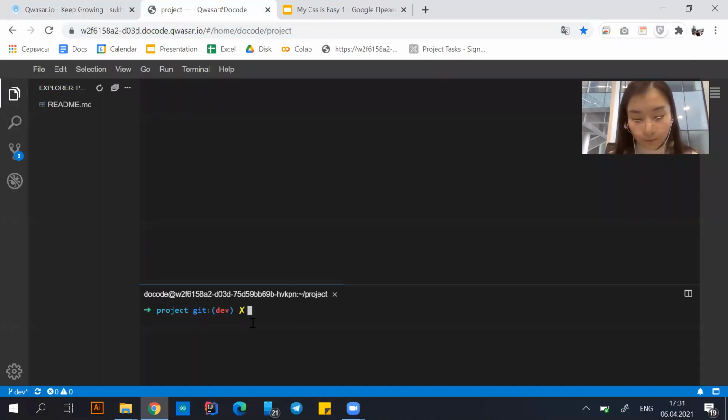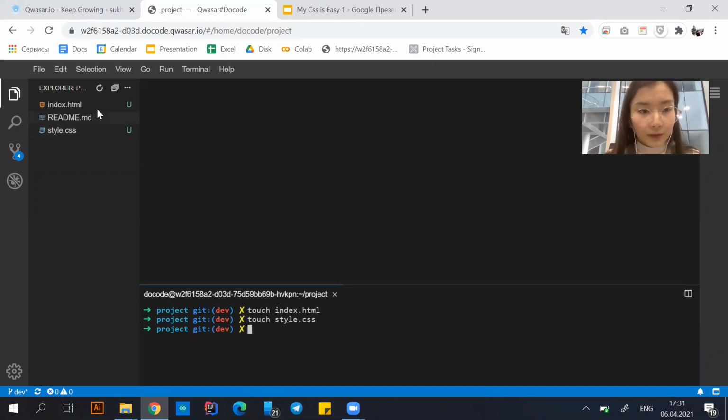Okay, let's start. Let's create a file, index.html. Then we will need style.css. You see, here we are using the external way of inserting CSS.